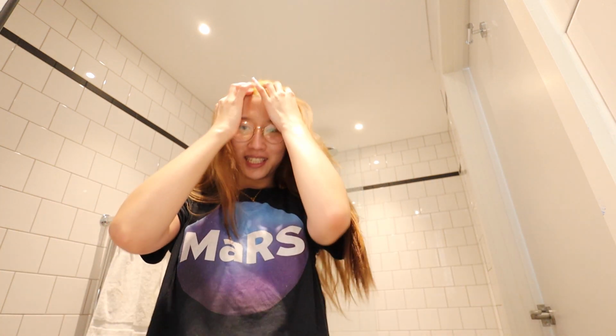So, this is definitely not the way you're supposed to do it, okay? I know you're supposed to not do your roots first. I should have done this part first because the heat from my head makes the bleach activate faster. But honestly, I'm dyeing a darker color, so it all just gets covered anyways. I've been doing this for a long time and you don't really see a difference in the hair down here. But anyways, right now I look crazy.